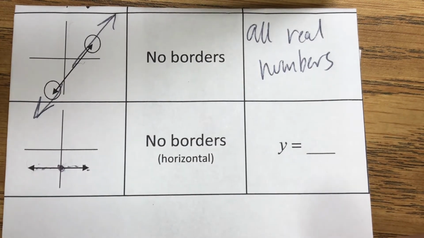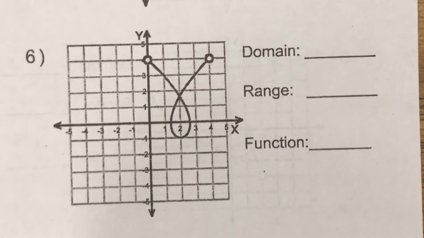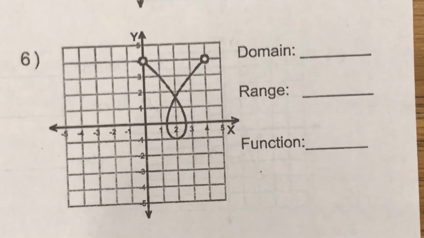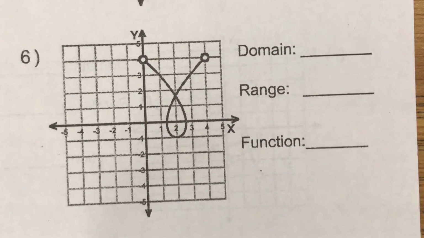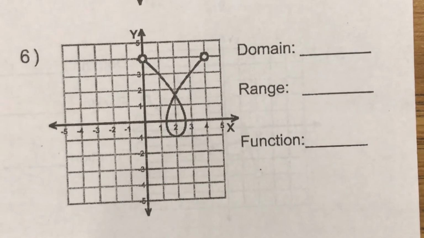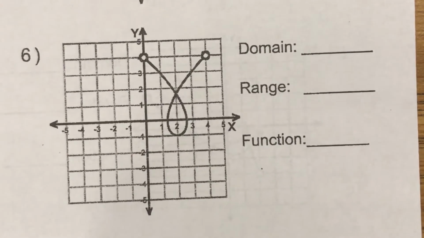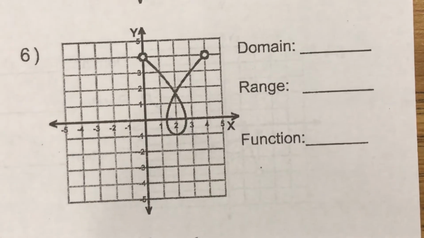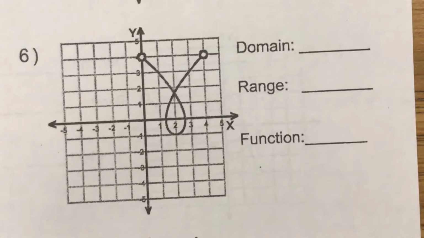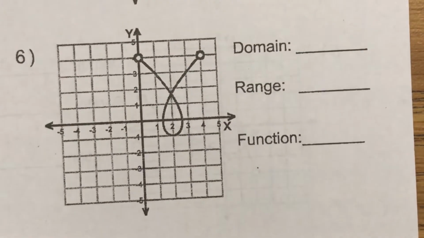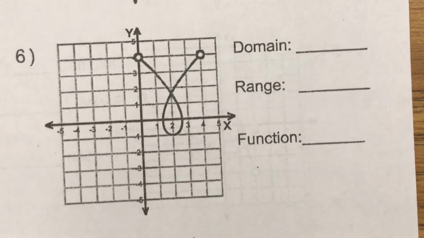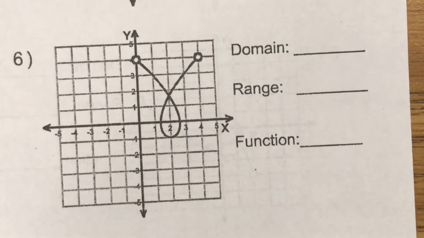So now that we've talked about the basics, let's go over a couple of examples of how we can find domain and range in a continuous graph. First, we're going to talk about a graph that has two different endpoints. So there's no arrows in the graph, meaning that it doesn't go on forever and ever in one certain direction. So to find the domain, we're focusing here on the x-axis. We want to find the point that is furthest to the left and furthest to the right of the graph.